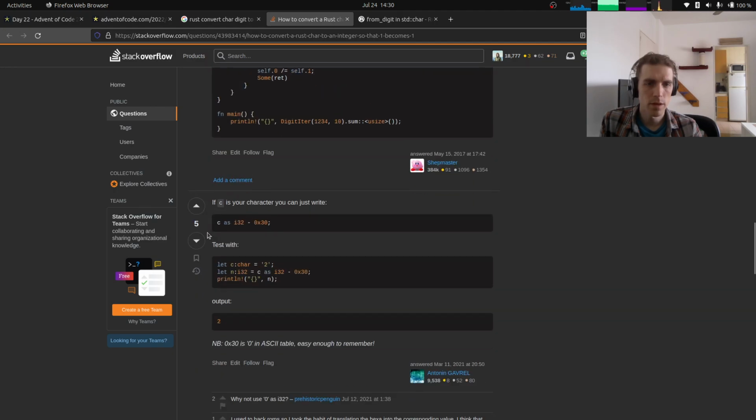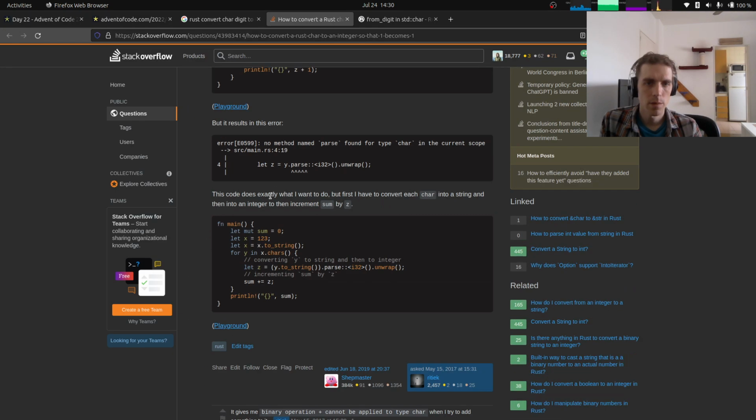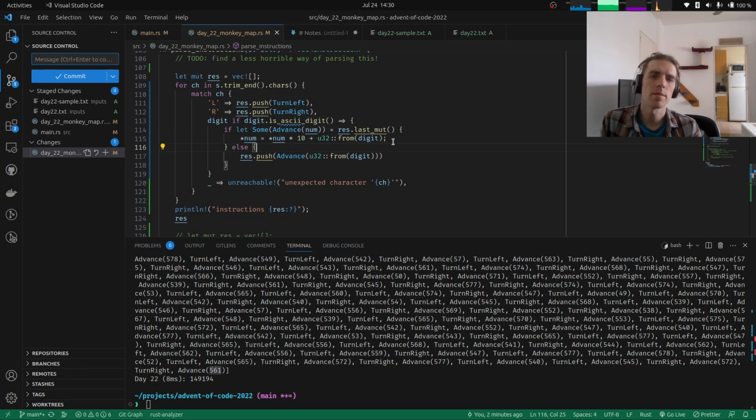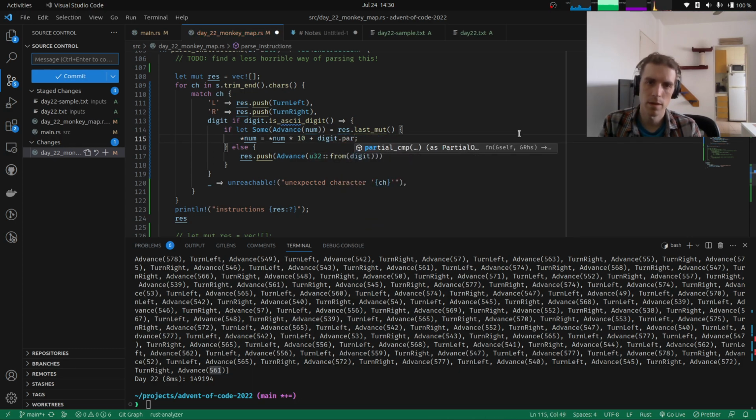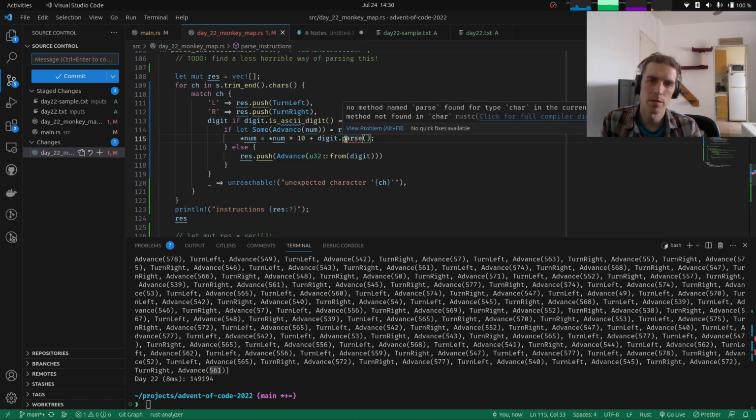And there is more things, but I would have thought, oh, maybe isn't there a parse, like digits, like basically, well, no, it's not parse. It's weird that there is no parse for this.